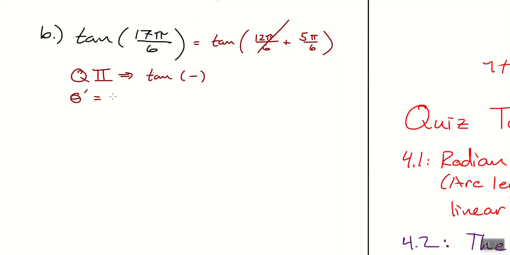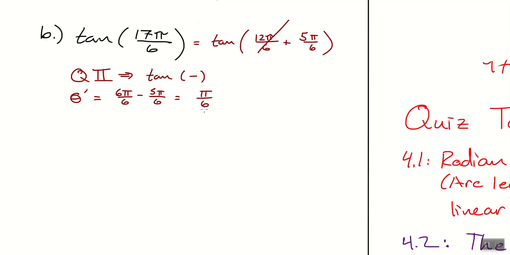I'm not going to use 180 degrees. What am I going to use? Not 2 pi. What's the same as 180 degrees? Pi. And I'm going to write pi in a special way here. How would you suggest I write it? 6 pi over 6 is pi, right? Minus 5 pi over 6. Hey, theta prime is pi over 6.